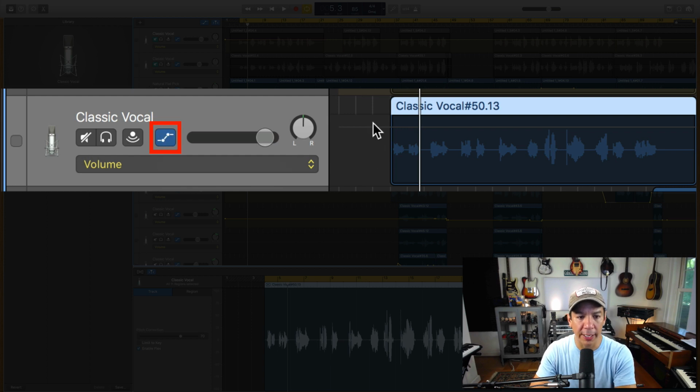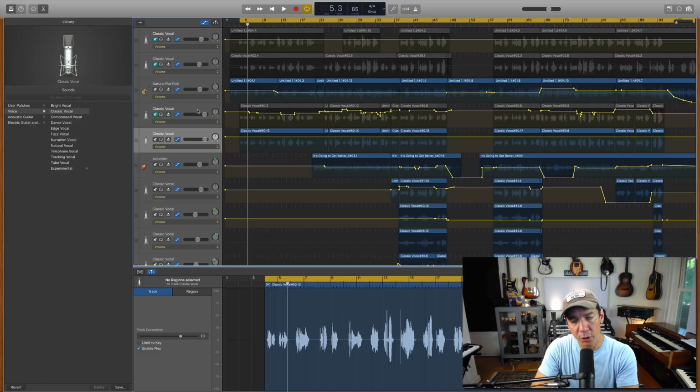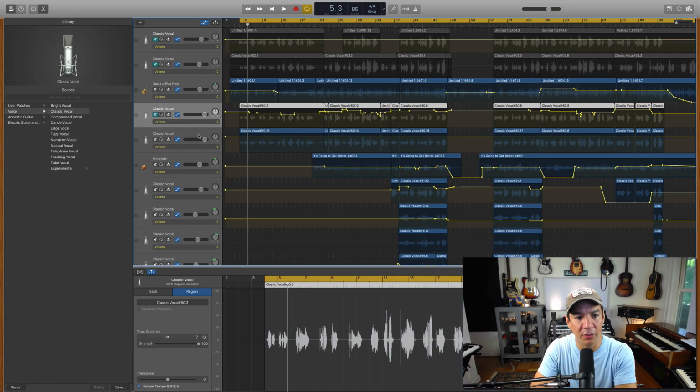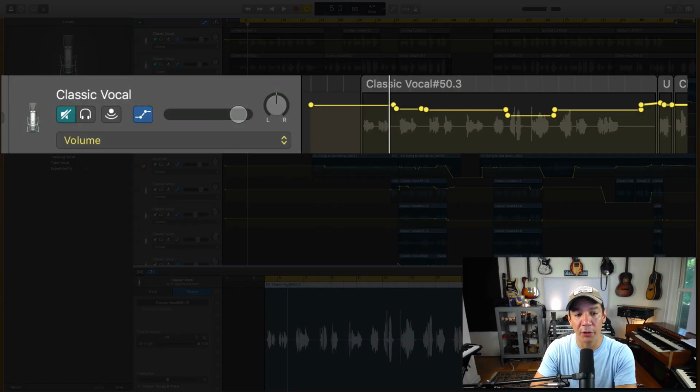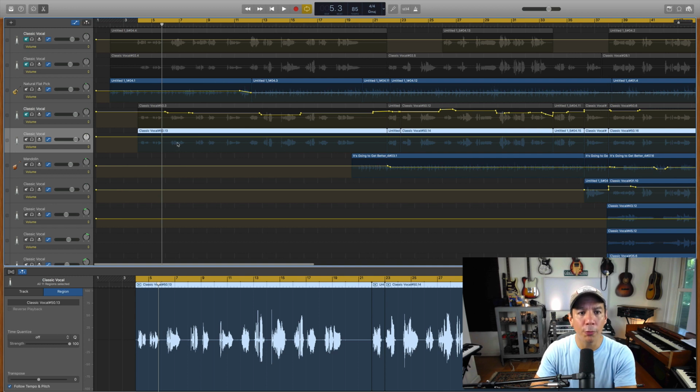And as soon as you click anywhere in here, it'll turn on this yellow line. Now, you have probably already noticed that up here, this is my original vocal that's already been treated. So I'm going to zoom in a little bit on this. I'm going to, let's see, close this down. And overall, I'm just going to take a look at this track, right?